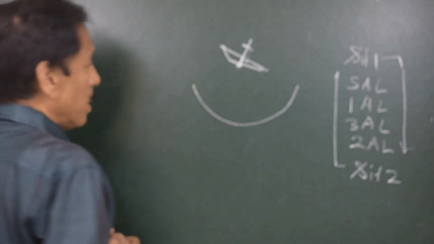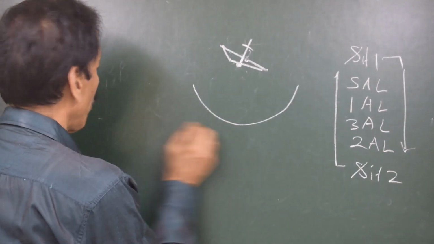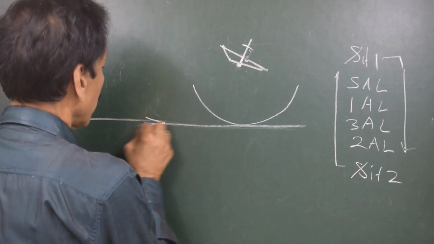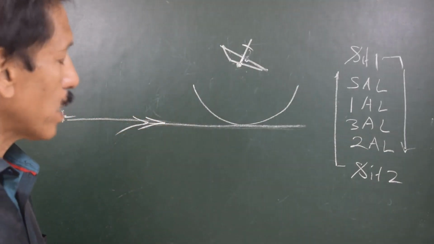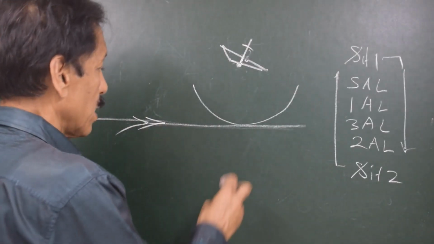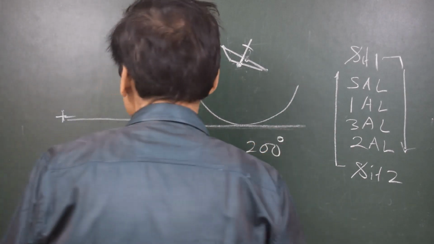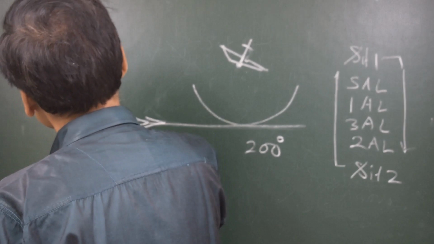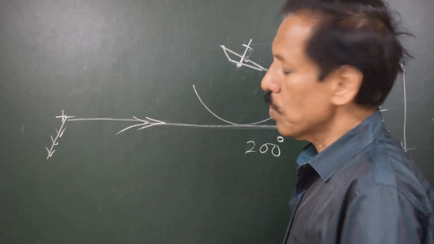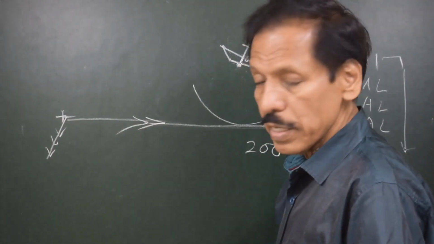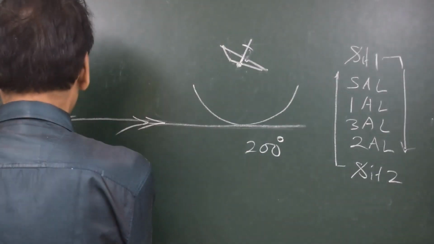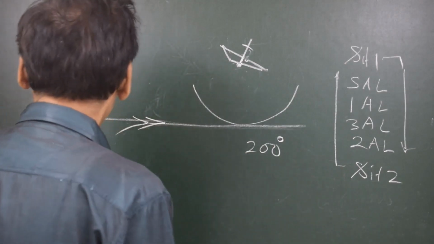Now the intended course to make good is drawn first, right? This is intended course to make good, right? The ship should physically be on this line. Now the current is setting, say 200. That means current is setting in the direction 200. So we will draw the 3 arrow line, that is the line representing the set and drift. We make a triangle for 1 hour, right? Now suppose this is the current for 1 hour, right?